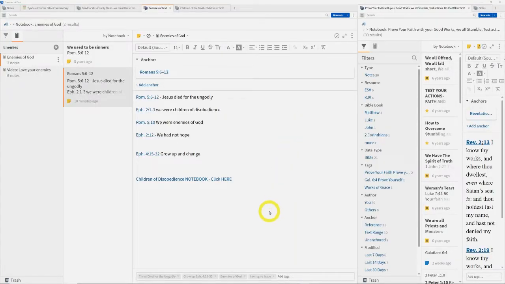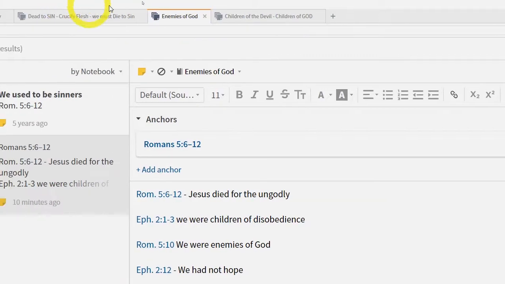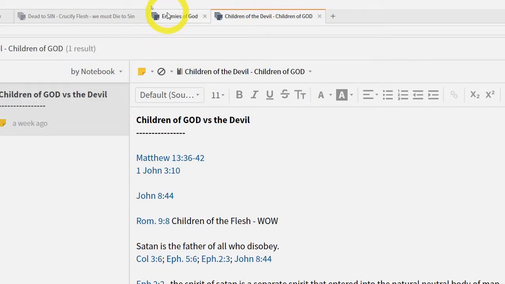All right, let me show you two features. One is partially working really well, and the other one, I would love to see them improve. Linking a resource to a resource without having to go to a note first, and then linking notes to notes, so you can be inside one note and boom, click on a link. It'll open up another note rather than having to go search for it.